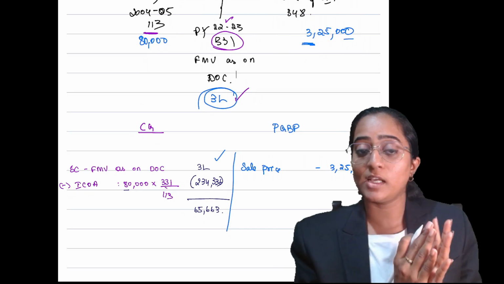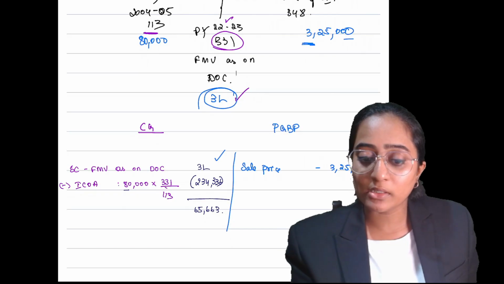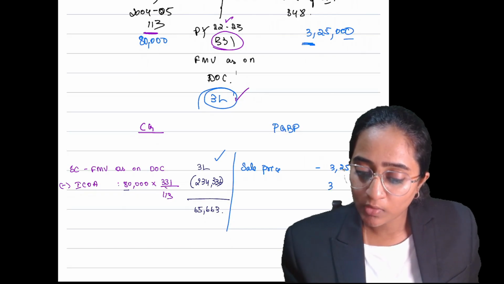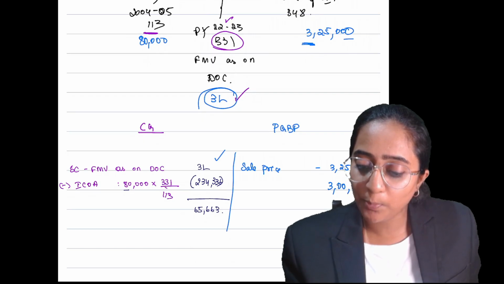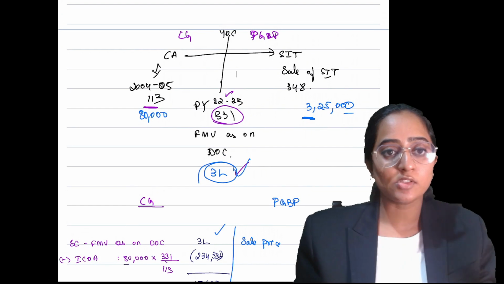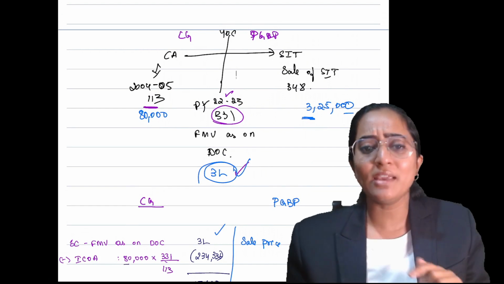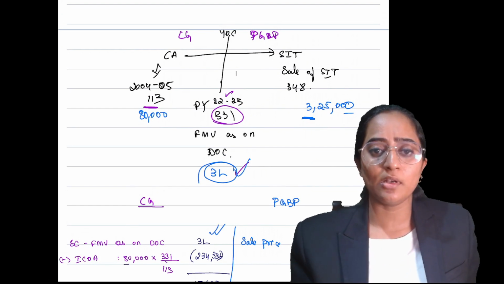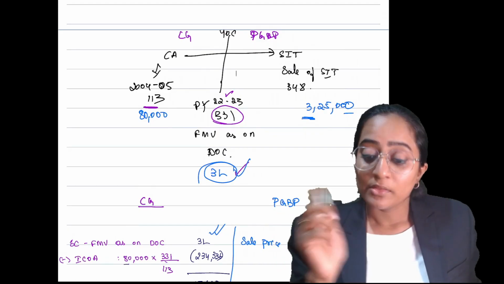That is the fair market value as on the date of conversion. What is it going to be? Your ultimate point wherein it is going to be taxable, excluding 3 lakh rupees. You've already shown it as your capital gain. Why will you show it again? Here, you've already offered it for tax in your capital gain. You're not going to show it again.